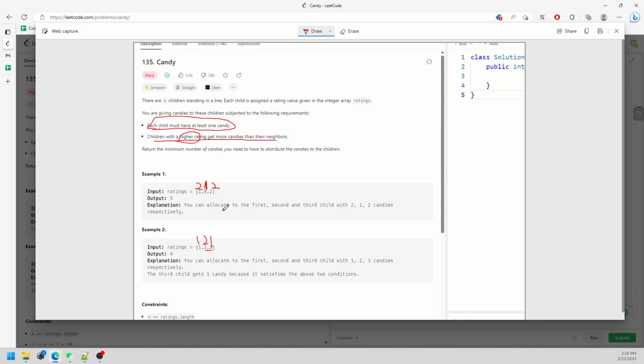So I can traverse from left to right and keep checking pair by pair. I compare the current index with the left, and I increment by 1 every single time. This is only a one-way direction, so I need to think about how to compare with the right.